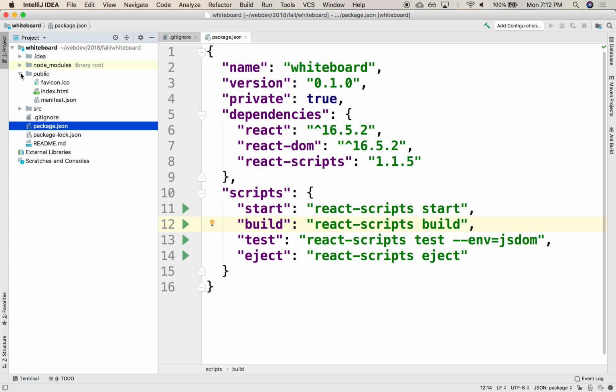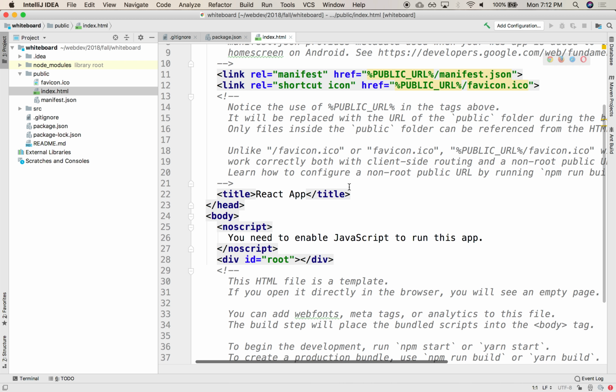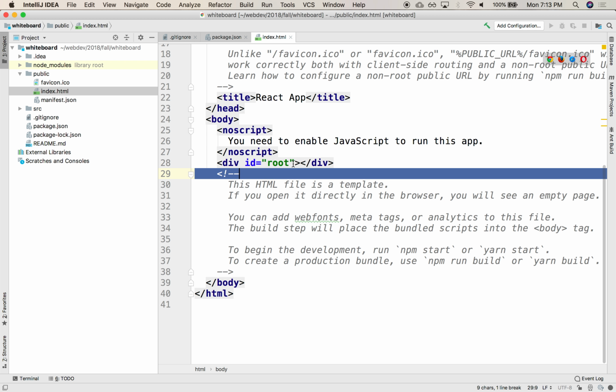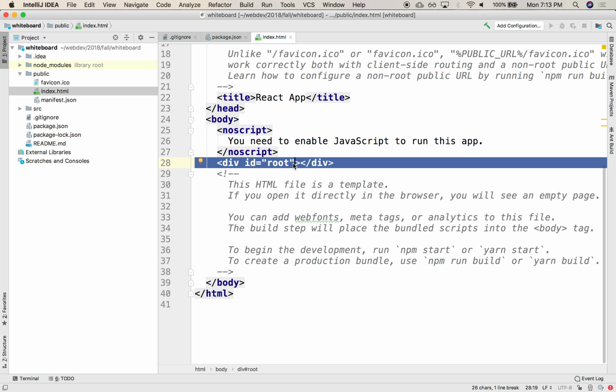A couple other things here. You'll notice there's a public directory in here. The public directory has the index file. This is the index file that gets hosted, right? When you go to the root context of your application, that is the index file. And that index file has a lot of magical things occur here. But one of the more interesting things is that this index file is completely empty, right? You'll notice that the only thing that really matters here is that there is this one div in there, okay? And that div has a specific ID associated there, right?